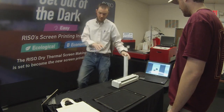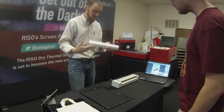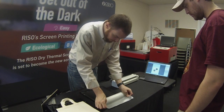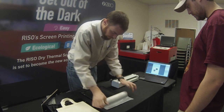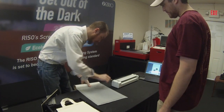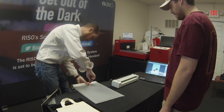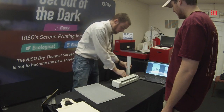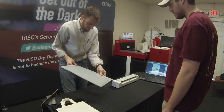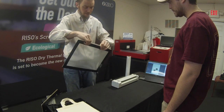Even though I'm not going to use this frame necessarily, I'll still show you how you can use the roll mesh. You would just take your mesh, and like I said, it has a shiny side and a rough side. We're just going to stick that straight down onto the frame and roll straight back. So that's shiny side down, right? Yep. As I always tell my customers, it's shiny side to sticky side, or S to S. So we can just cut this off of the roll, just like that. Then we secure that mesh down. It's just double stick tape on here, just like that. And so now that mesh is secured down to the frame itself.